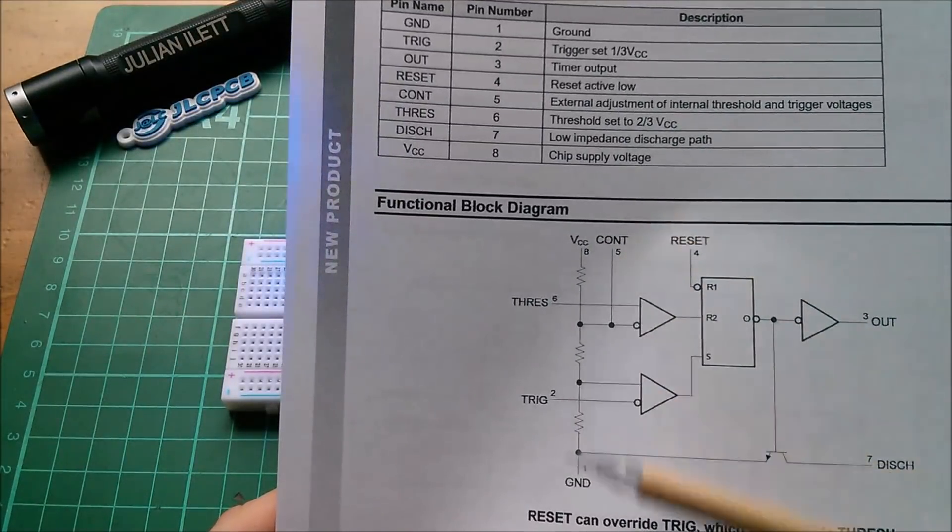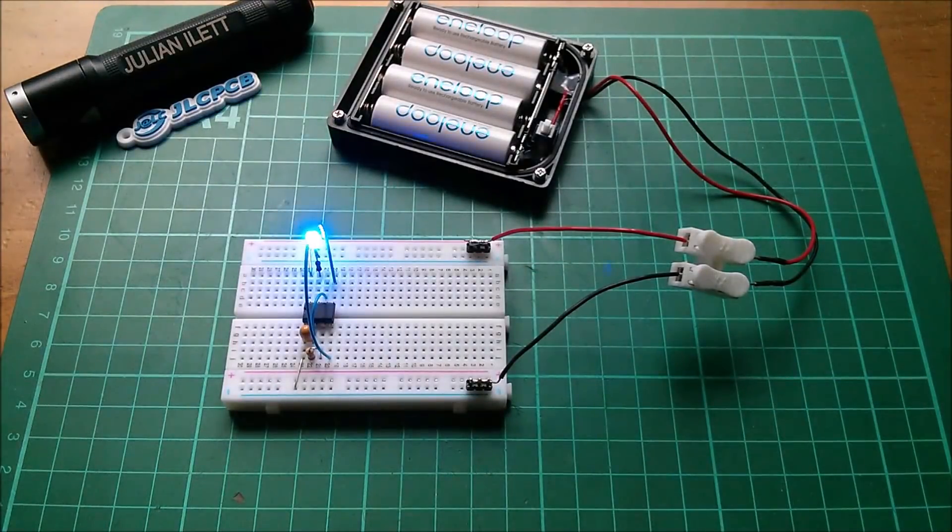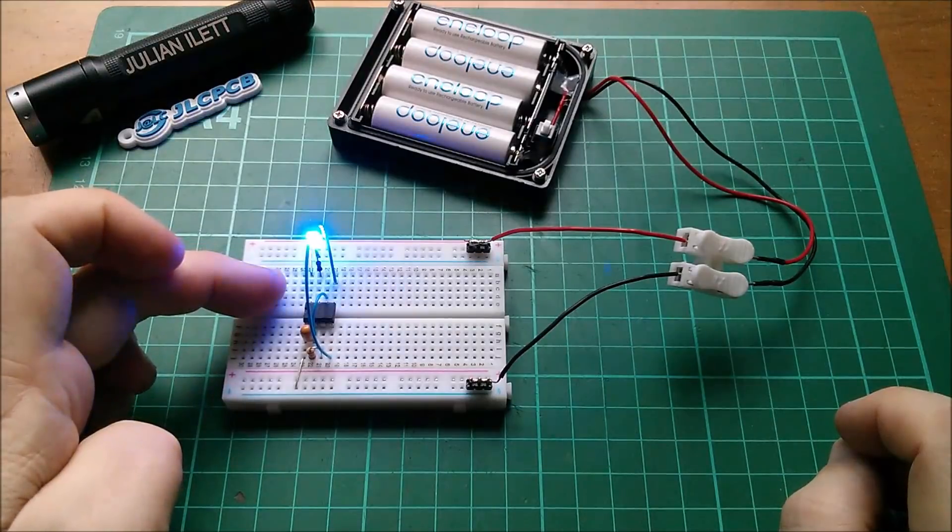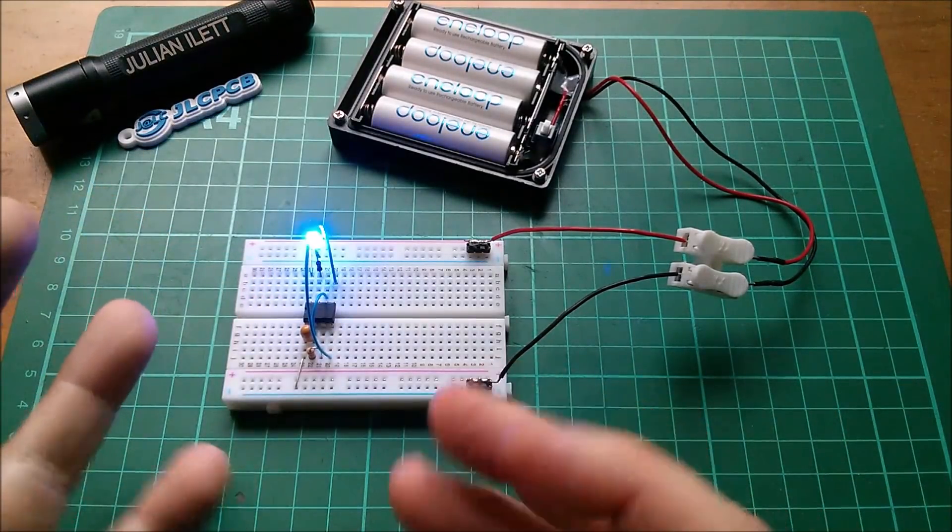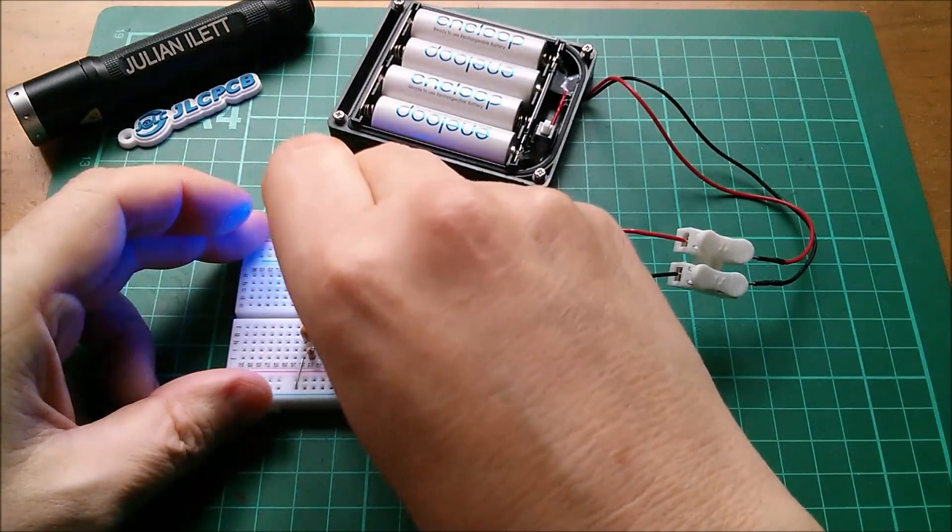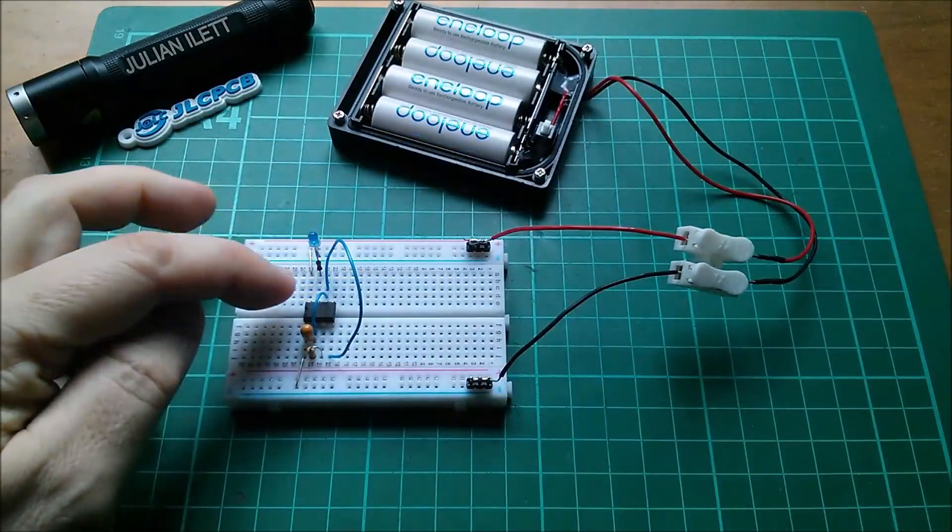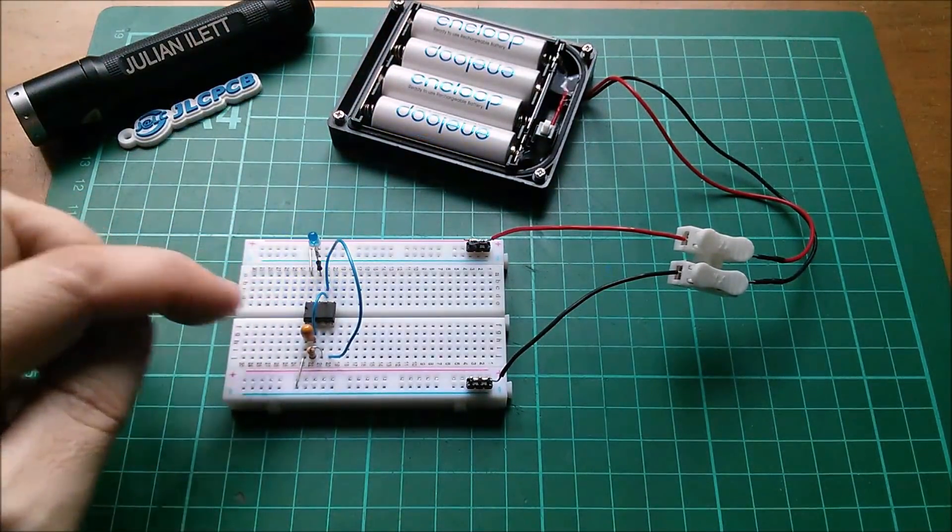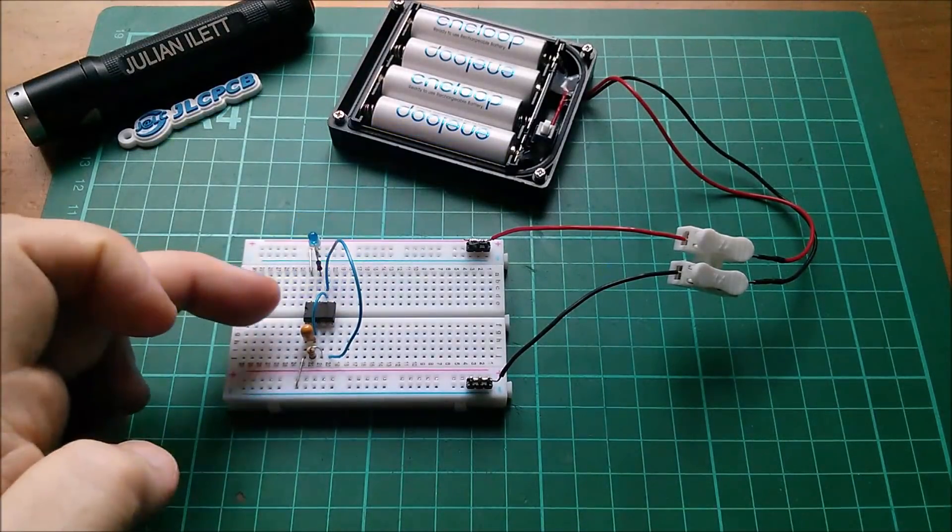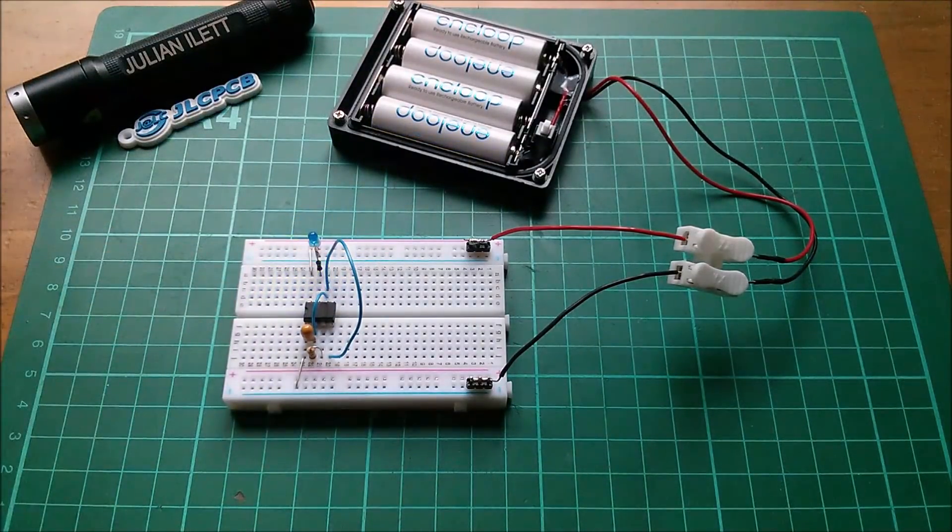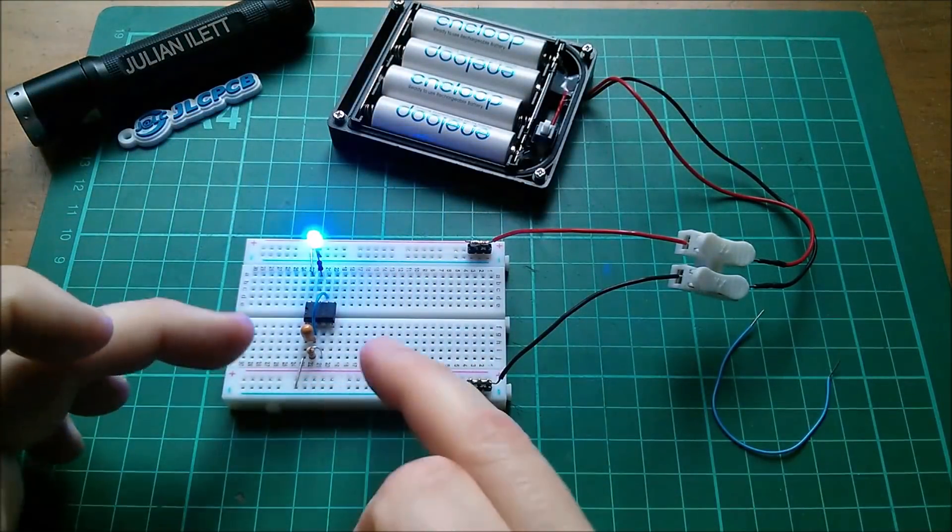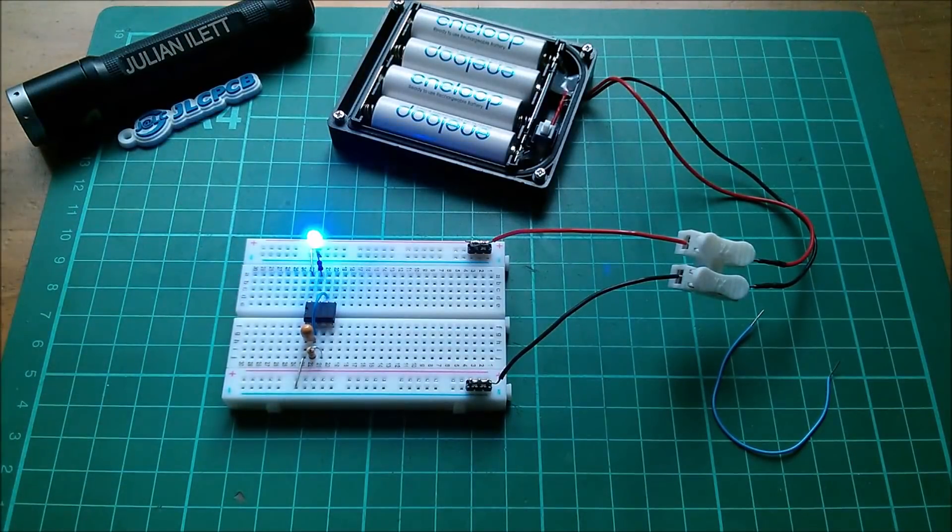What about if I tie it to another pin, which is pin 2 and pin 6, which are actually moving up and down as the capacitor charges and discharges. But they only move between one-third VCC and two-thirds VCC. So is one-third VCC enough to hold the chip out of reset? Well there's only one way to find out. Connect reset to the little connection between pin 6 and pin 2. And yeah, even that keeps the chip out of reset. It's a truly bizarre way of doing it but it works. Okay let's take out this reset connection because it doesn't actually need it on the bipolar version.